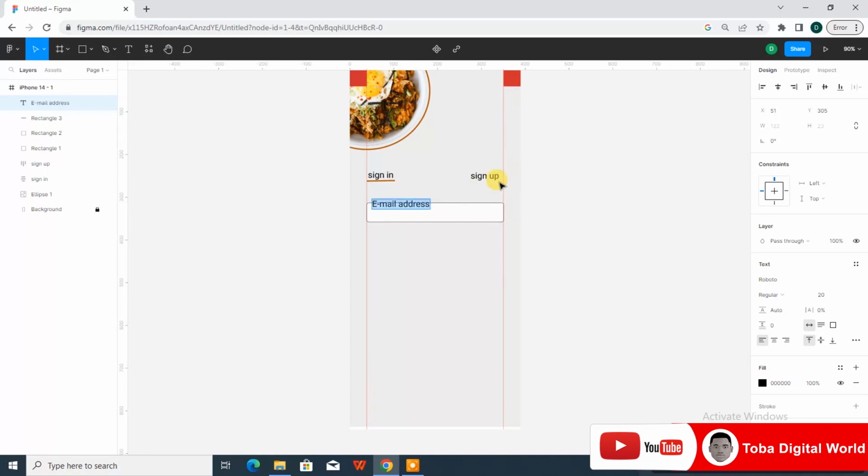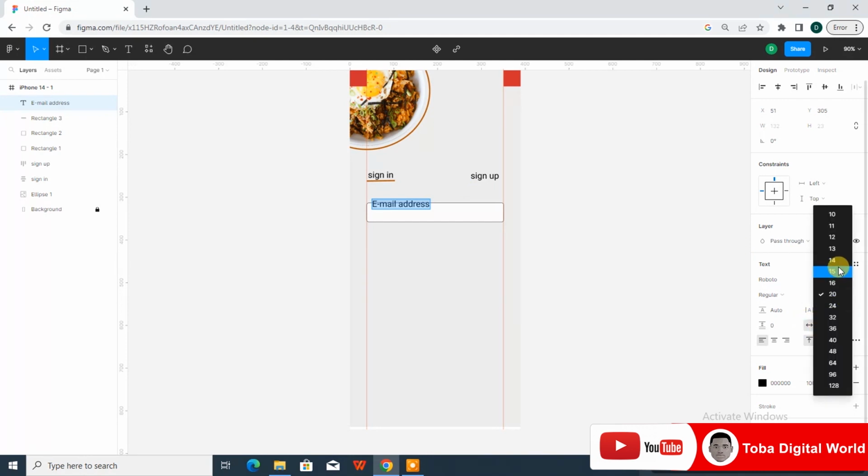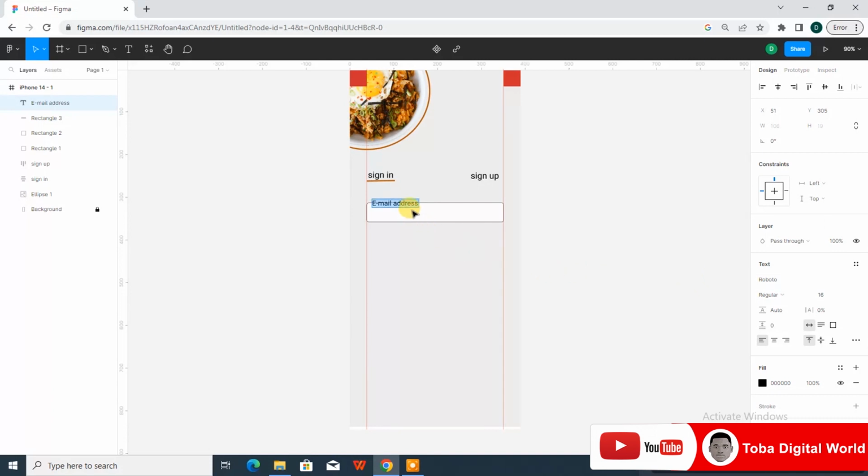I'll reduce the size to 16. I can also change the font if I want.